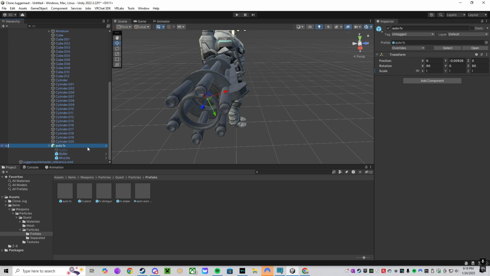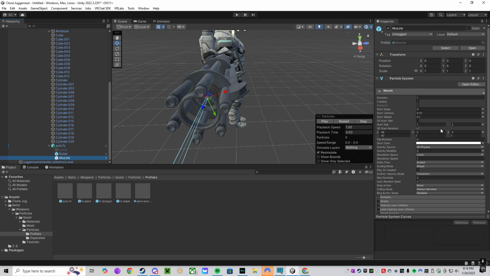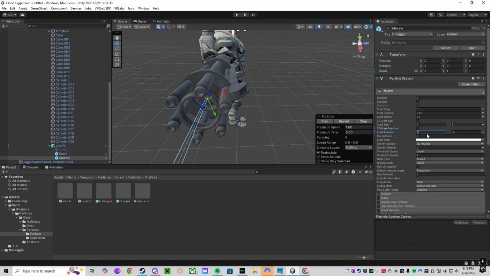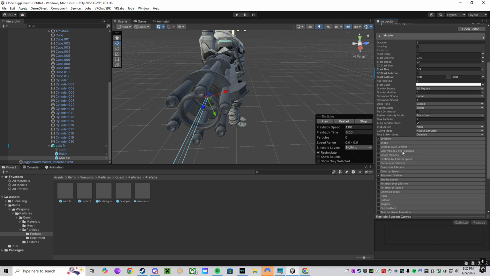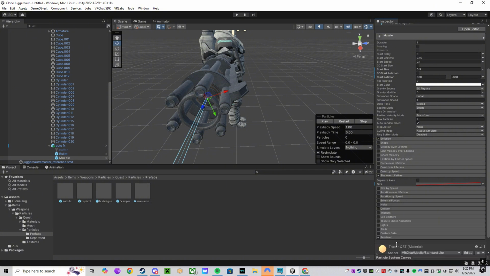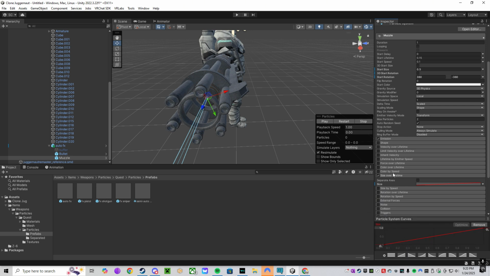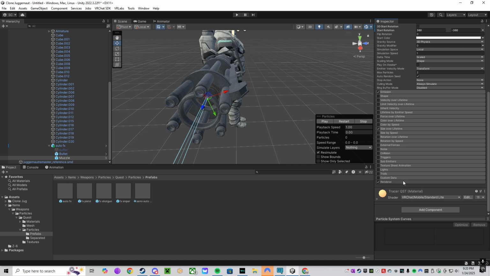Now, once we get up to this point, all we have to do is next just set up the muzzle. So what I'm going to do is do 360 and -360. After that, you set this size to 0.5. Gonna want to make this into just a constant. Go down over here to emissions. You're going to change the count over here to 3. After that, you can go to size over lifetime, click this, and switch this to where it's going straight up. If you don't see these particles and curves, you should see them at the bottom of your screen, so you just go down here and you just pull it straight up. And I'll show you this immediately. To close out that, it disappears entirely.